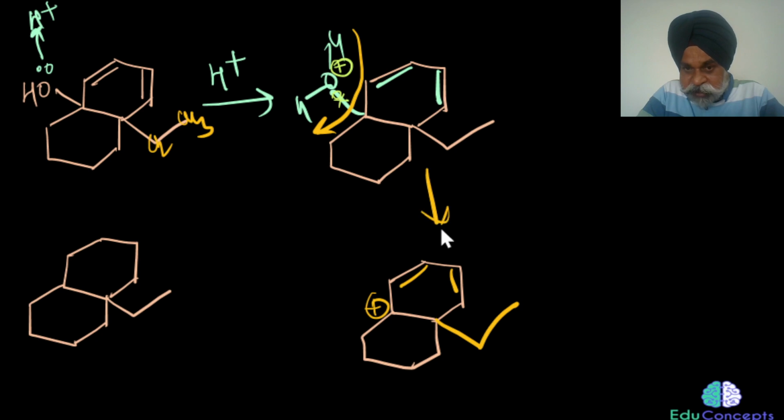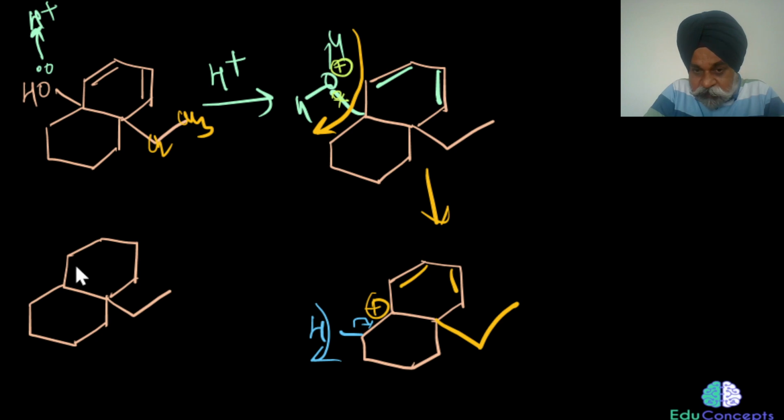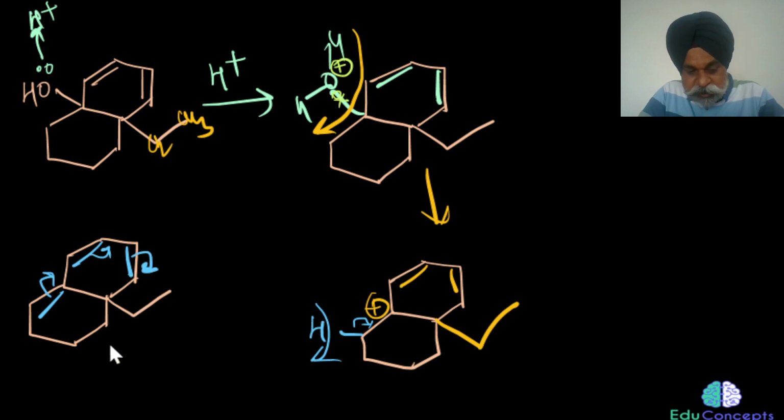Now thereafter, what am I supposed to do? One thing is that I just would remove the H positive out of it. If I would remove the H positive out of it, then I would get a product of this type. This is quite an expected type of option given in the paper, because you could see a resonance can take place and it is quite stable in terms of resonance. So there can be one option like this also.